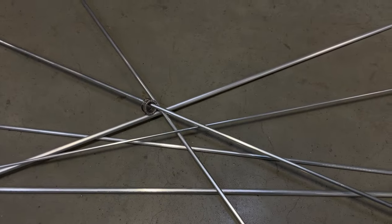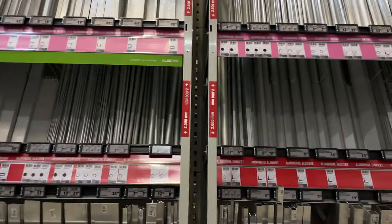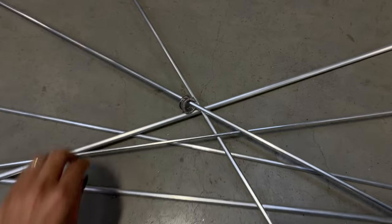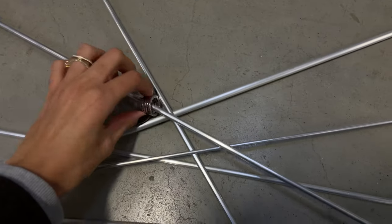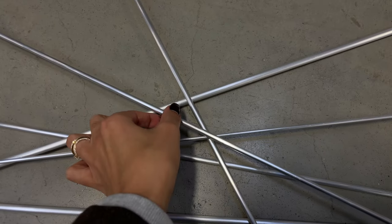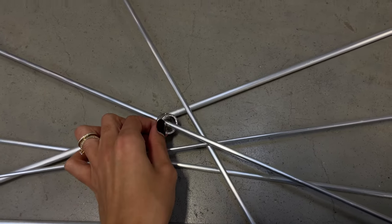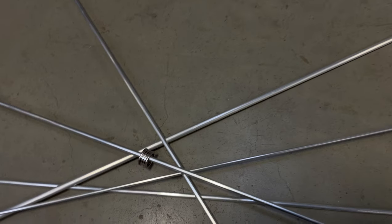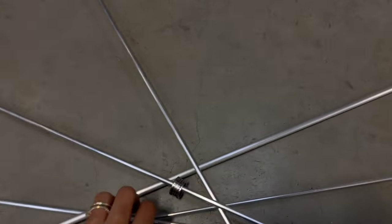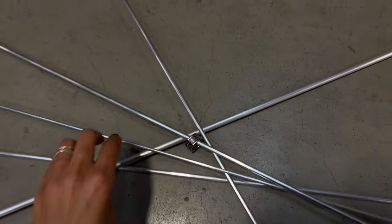So I'm currently at the shop for appliances and I want to buy these things and I'm trying out how it would look with jewelry for some upcoming projects to plan. And my dad is standing here and waiting for me and I'm trying out different things with the poles, how it would look good and how many I would need of these to look cool.